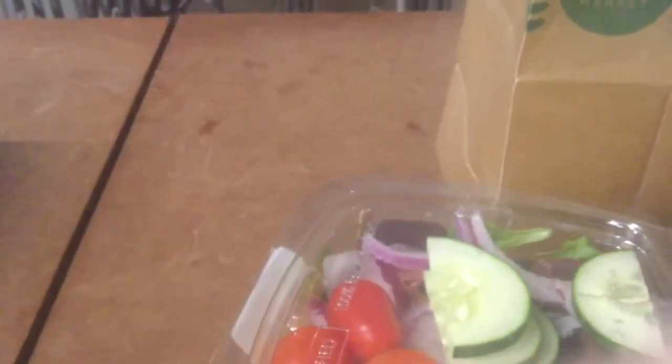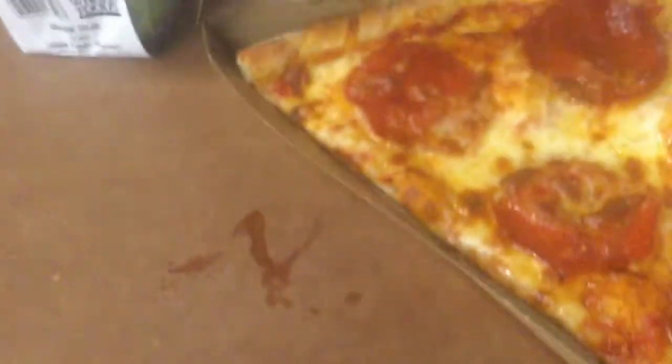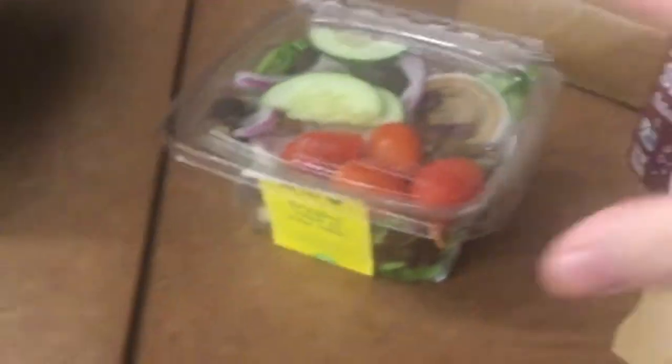Okay, it's me again. I'm inside Whole Foods. I'm gonna show you exactly what I got. So I started off by getting a piece of pizza — they sell pizza at Whole Foods, I don't know if you're aware of that. I got a piece of pepperoni pizza, it looks delicious. And then I got one of these garden salads. They're two for six, so they're $3.50 each, or if you buy two of these different things — they've got pasta, potato salad, sandwiches — two for six.